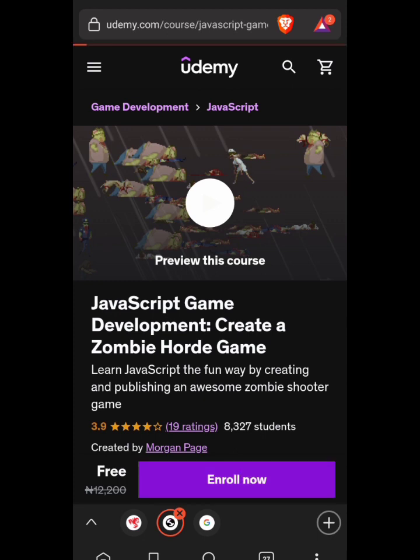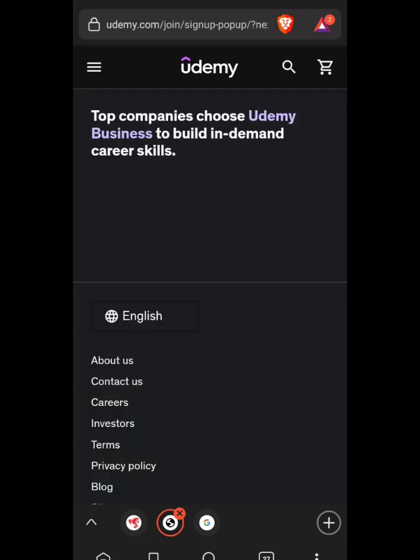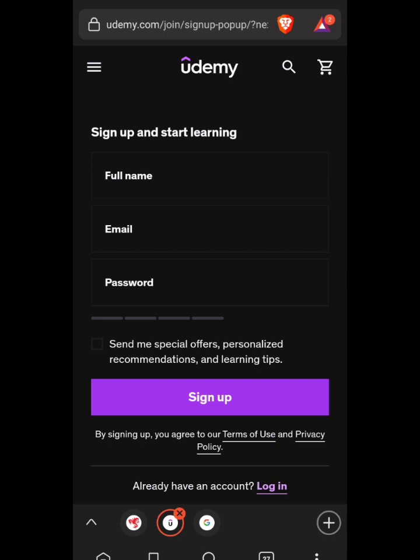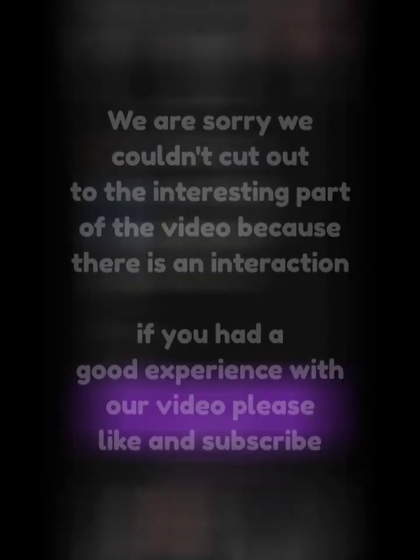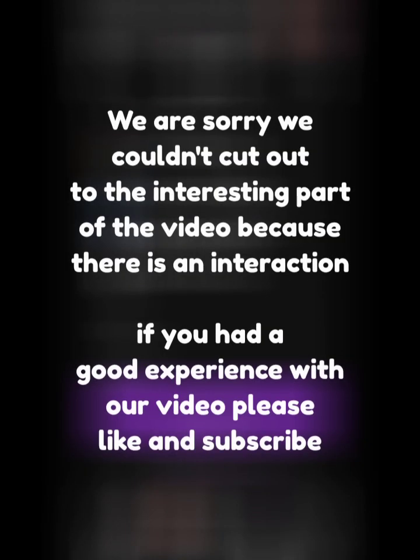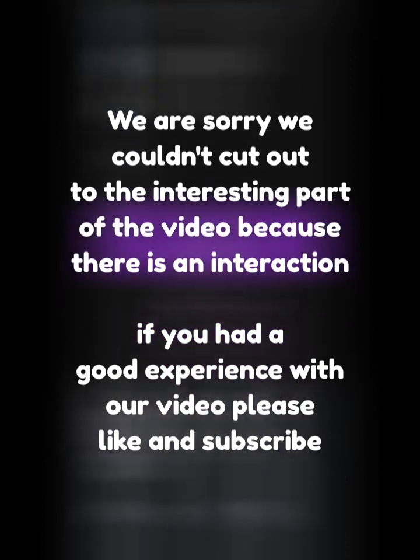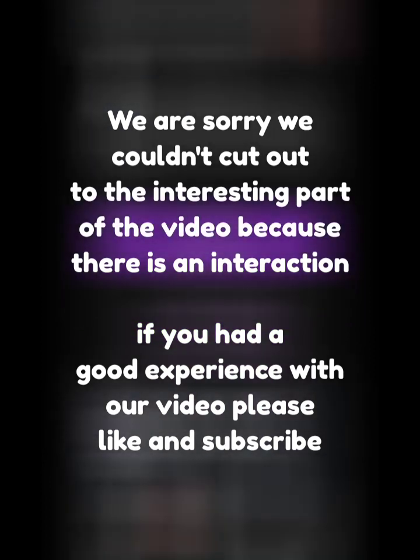If you haven't created an account, you just have to create one, or let me quickly log into my account. You can actually create or log in. The funniest part is that once you don't grab this offer on time, the coupon expires.